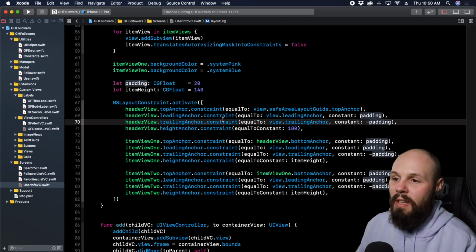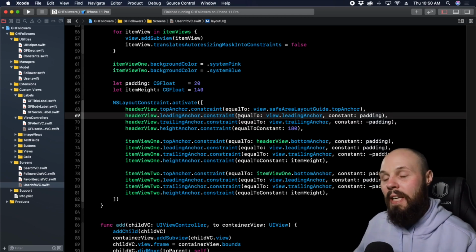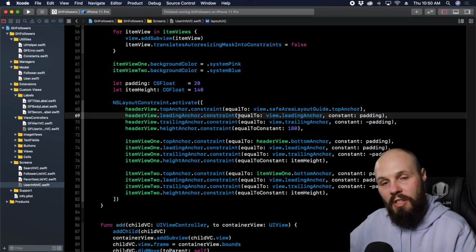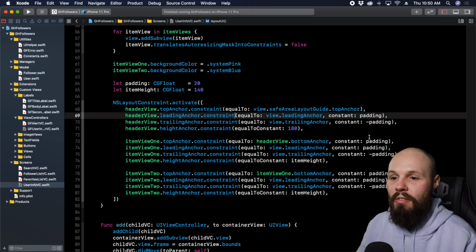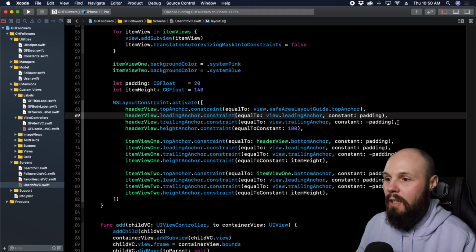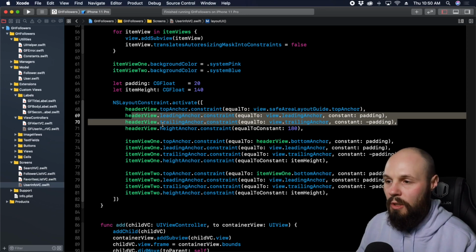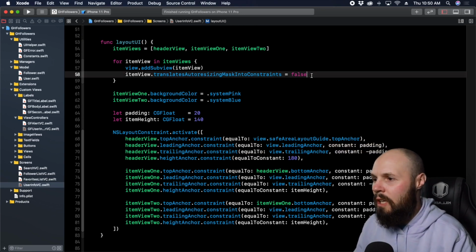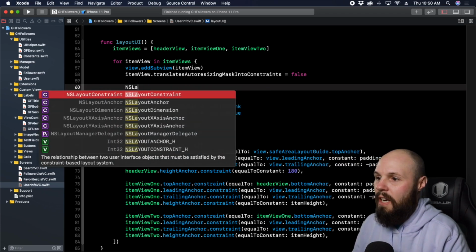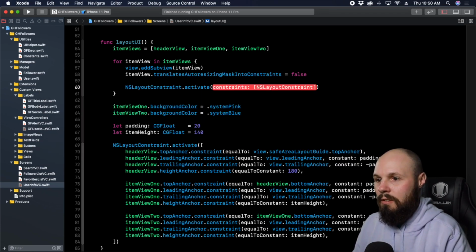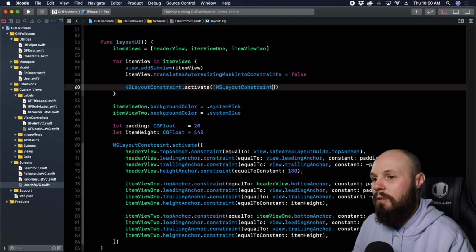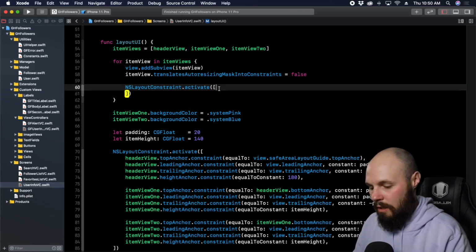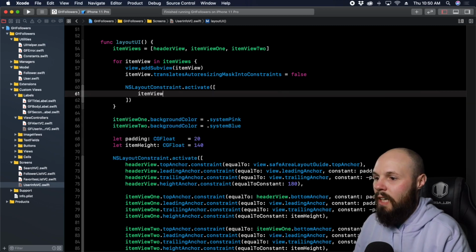So now you can see by handling the padding out here on the container view rather than within the child view controller, now we can refactor this little bit of constraints into our for loop, which will clean this up a bit. So sorry if that was a little bit confusing. Hopefully you followed along, but now we can do NSLayoutConstraint.activate, and here we can do item view dot leading anchor.